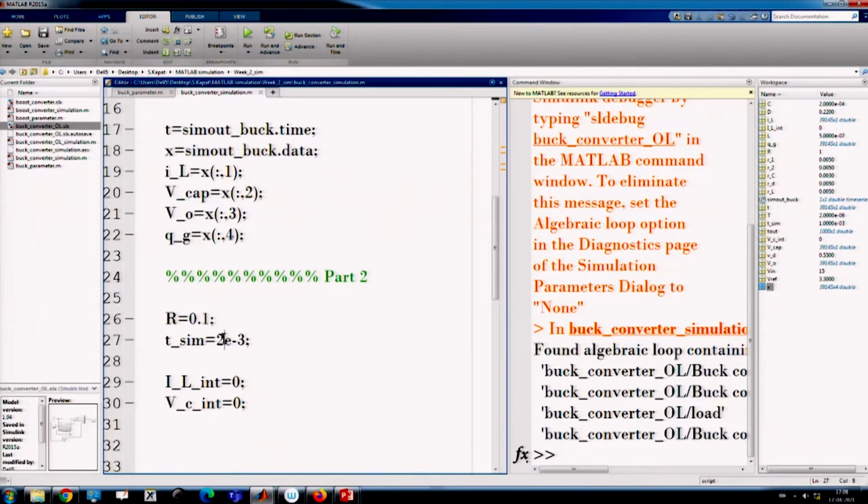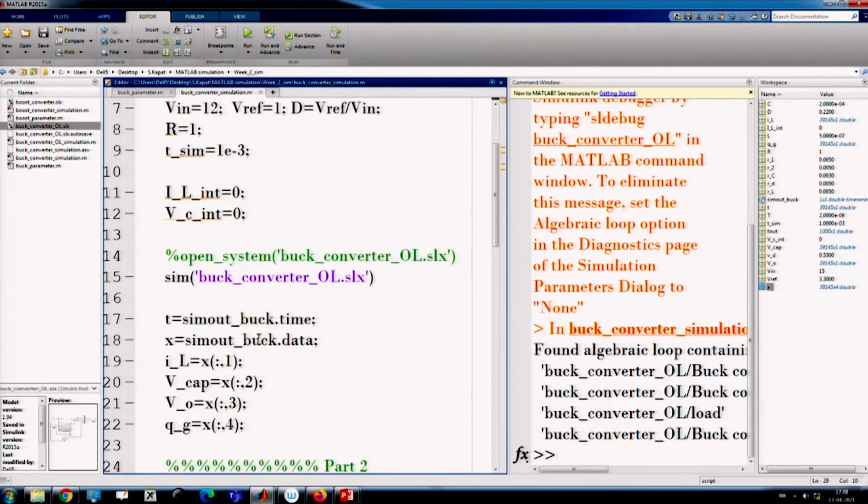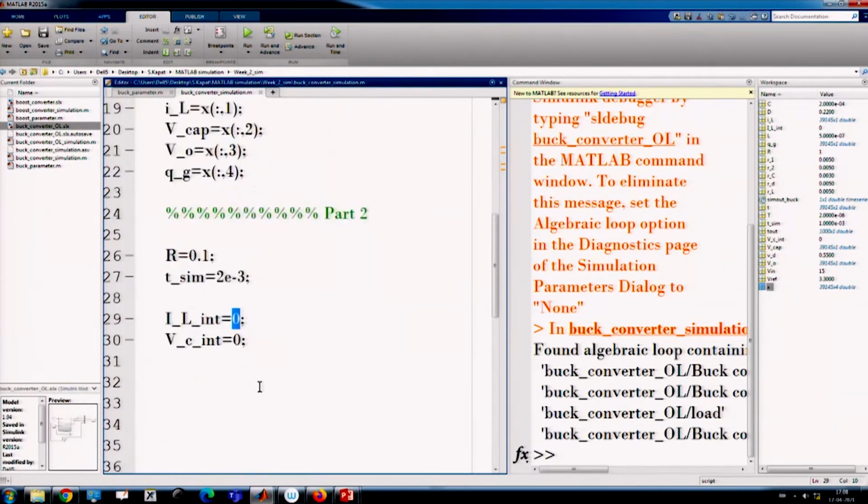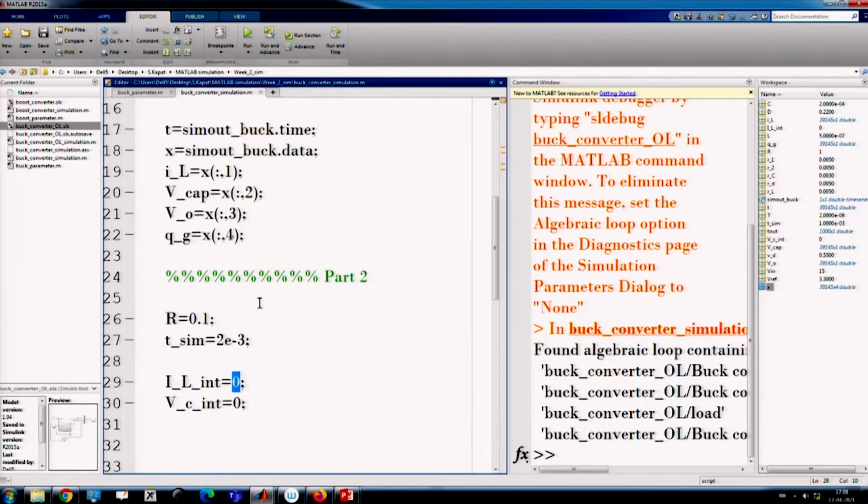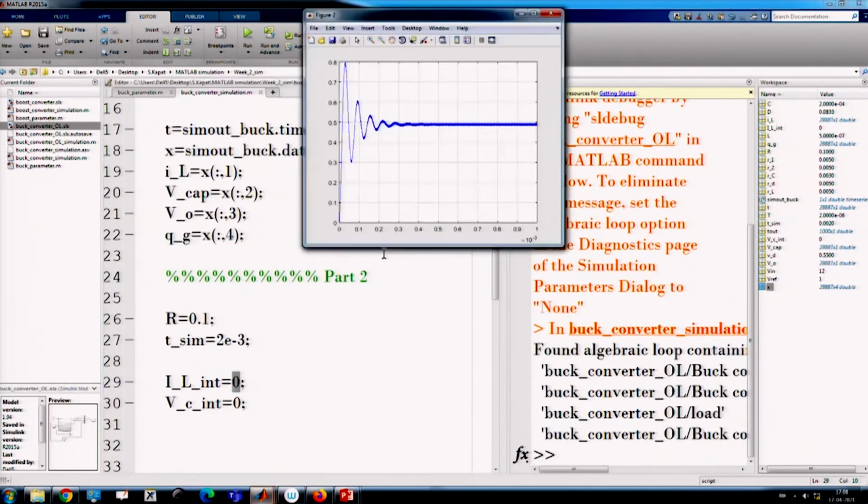But one thing you will notice is that we have already run for 1 millisecond, and we have to run for another 2 milliseconds. We cannot run from the same initial condition of 0, because the system has already reached a certain level. Let us draw this.